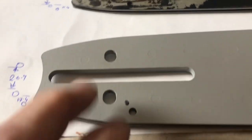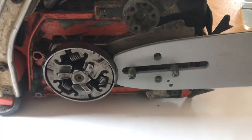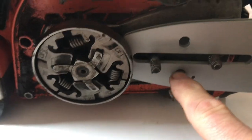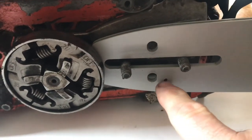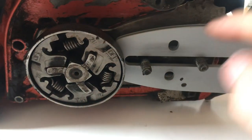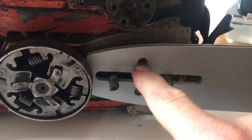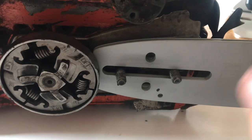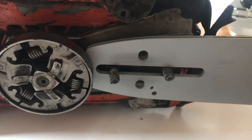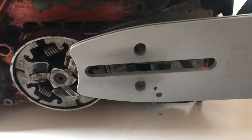So you can see that if you try to put that bar on, it's going to be floppy - look, there's far too much movement there. The second thing is the adjuster doesn't fit in that hole. And the third thing is the oiler is way too high - the oil is going to be way too high. That dot was where the oiler would be on the other side. So you won't get any oil - you can't just stick that on and run it. If you elongate this and put it straight on, you'll just fry your chain because there's going to be no oil. So we're going to have to move that oil hole down. So the main differences between the big and the small are: the size of the bolts, the position of the adjuster, and the oil hole.